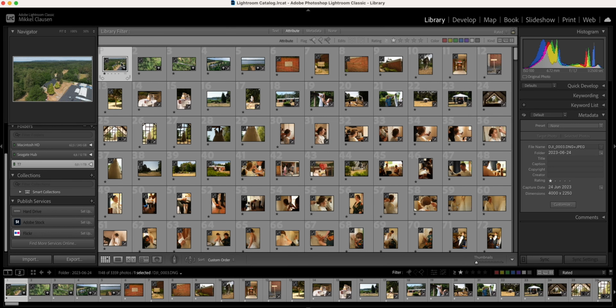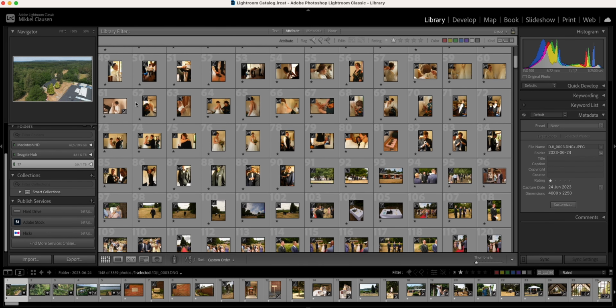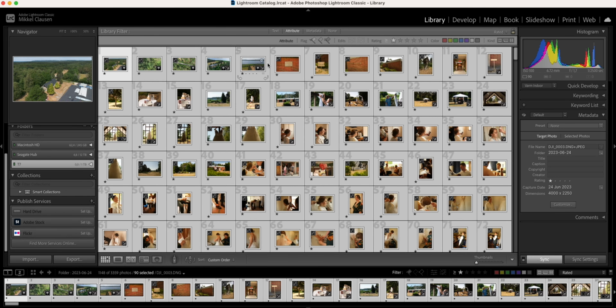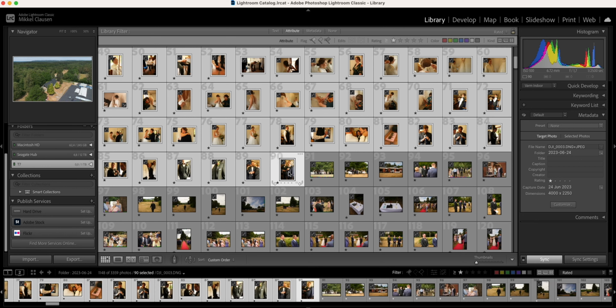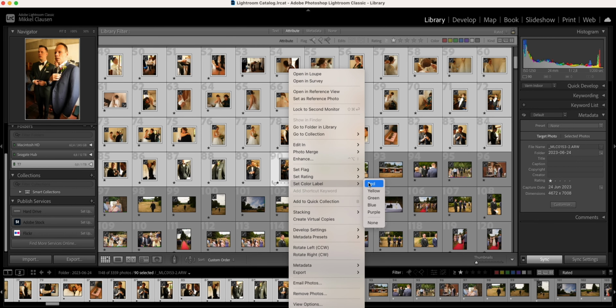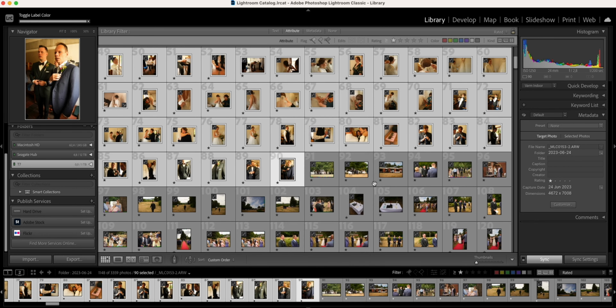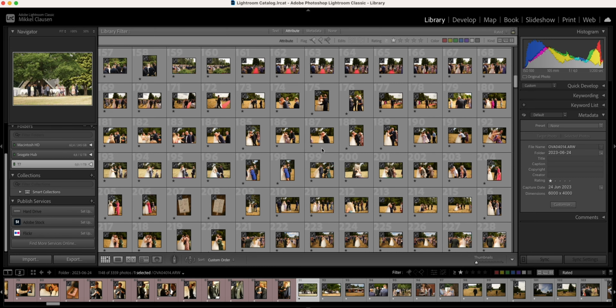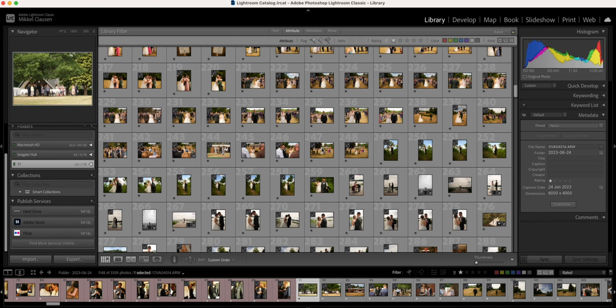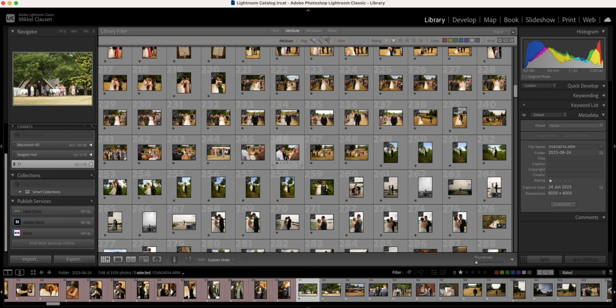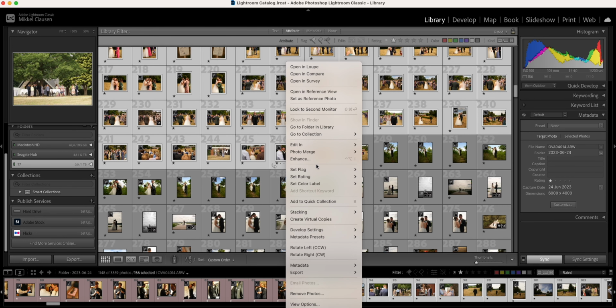What I like to do now is just to mark the different categories. First, we have all the photos for the location, as well as the getting ready in the morning jitters and stuff like that. And I'm gonna mark that, usually with a color. I'm just starting from the top, so I'm going red. The next part here is the ceremony. I'm just gonna go through it here and see where it ends. And it ends right here. And that's just getting the next color, so that's yellow.